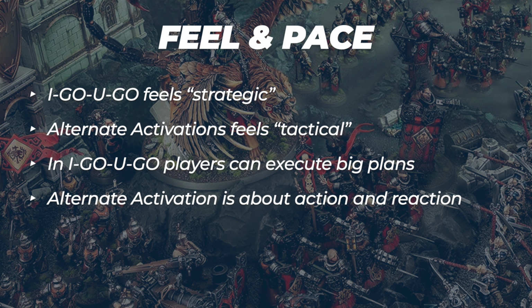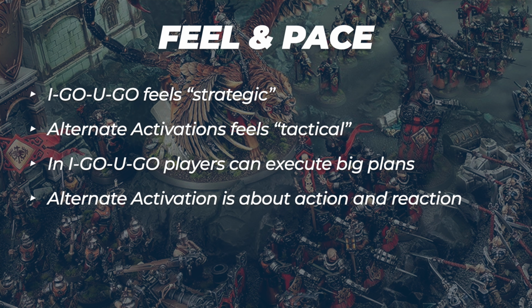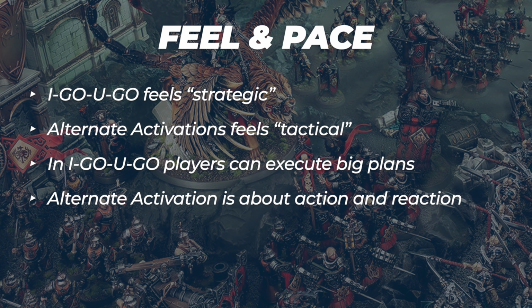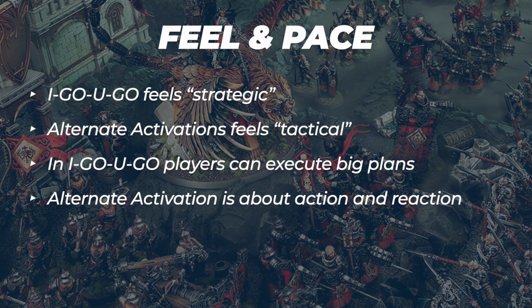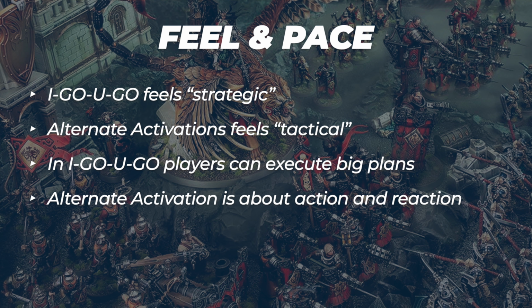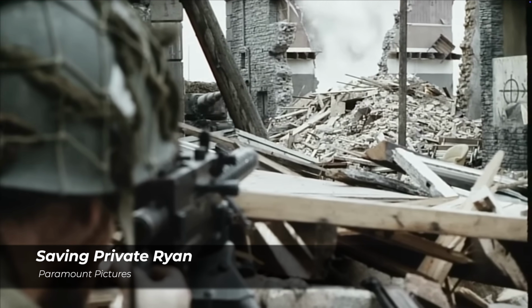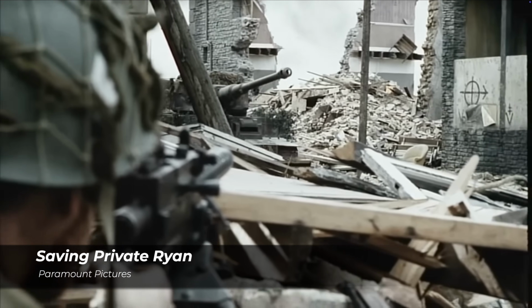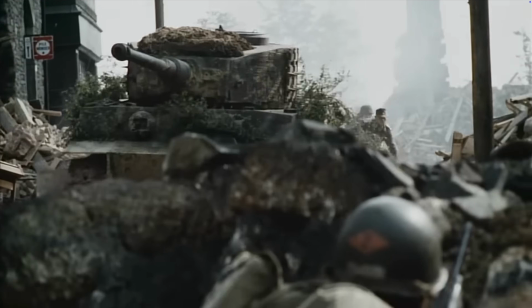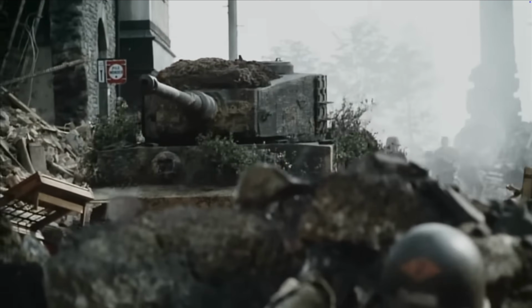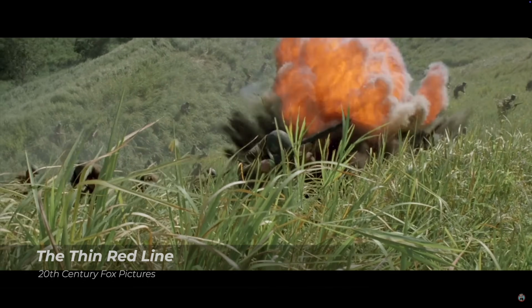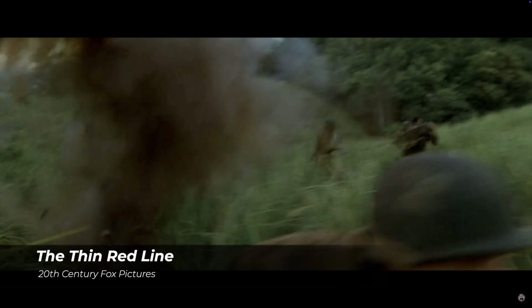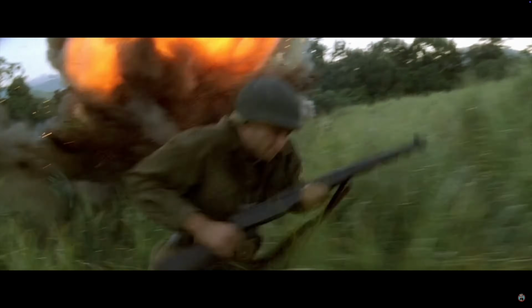Alternate activation, on the other hand, is about minute-to-minute action. Rather than viewing the battlefield at a grand scale, you are instead down in the trenches with the troops. It has a much quicker pace, where every action made by one player invites a reaction by their opponent. A tank rumbles forth down a street, time to redirect your anti-armor weaponry. A squad of infantry make a dash across open ground, time to redirect your artillery fire upon them.